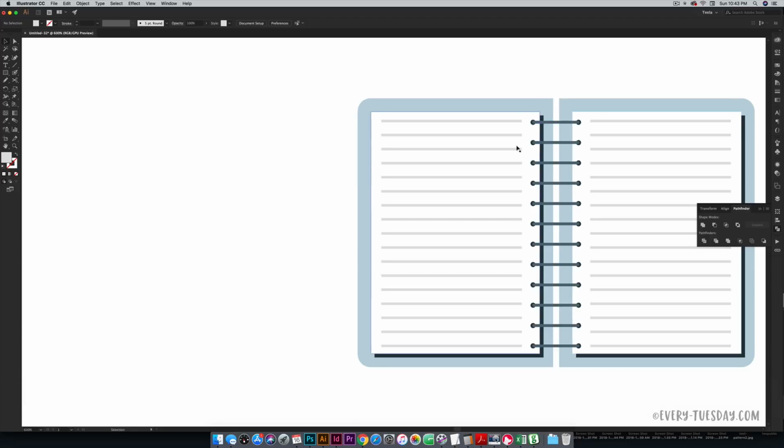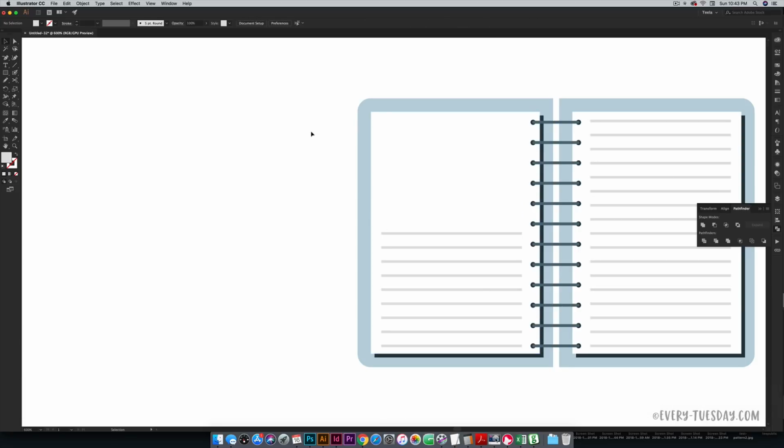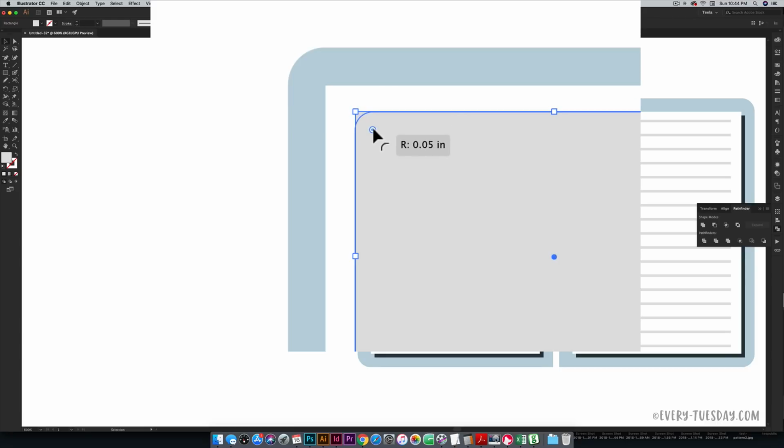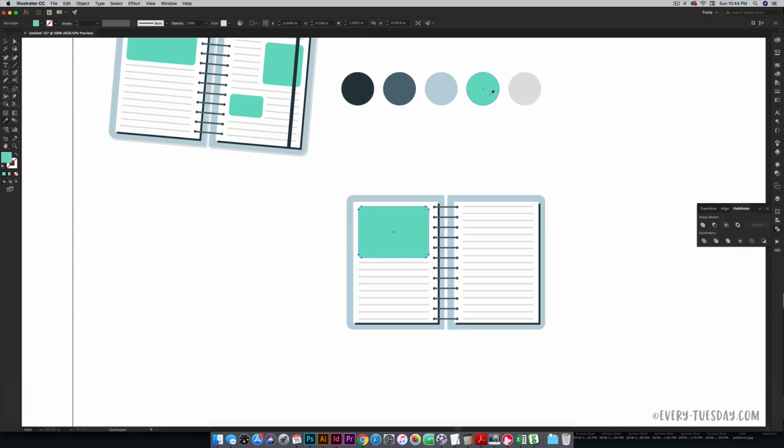And for my notebook, I'm going to have a big illustration at the top of this side. So I'm going to delete all of these lines of text. And now I'm going to grab my rectangle tool, hit M on your keyboard, and I'm going to draw out a rectangle. And I want to make sure that it's aligned with the left side of this text. So I'm just going to drag it in until I see my smart guides telling me that it's in position. And this time when I drag in my corners, I'm going to drag them to 0.05 instead of 0.1 inches. And now I'm going to recolor this teal color.